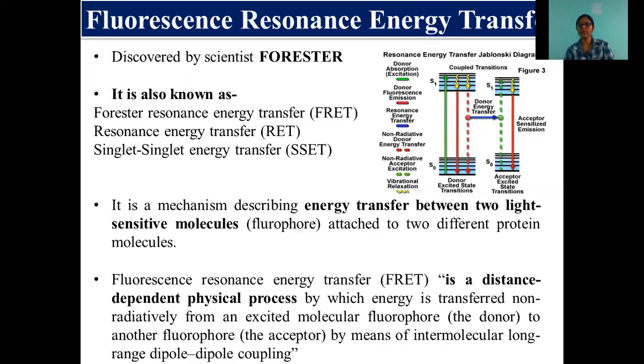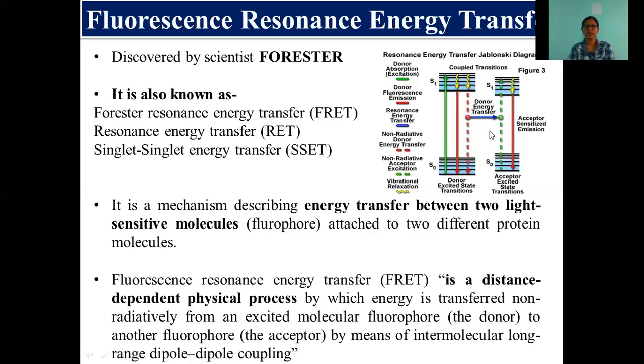So here in this diagram, S0 is the ground state of the fluorescent molecule. It absorbs the radiation and gets excited. S1 is the excited state of that particular fluorescent molecule. It comes back to its original state, or ground state, because it wants stability. And during this step, it emits the energy to the next fluorescent molecule, called the acceptor fluorescent molecule, and that process is known as resonance.